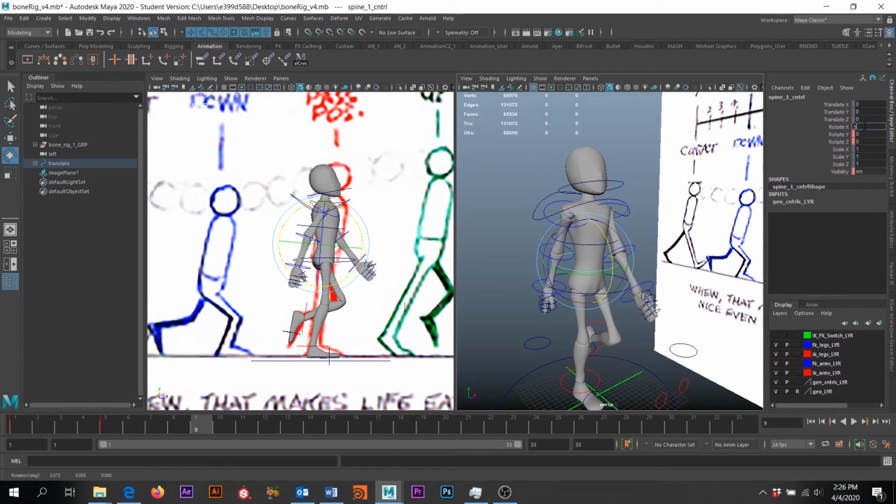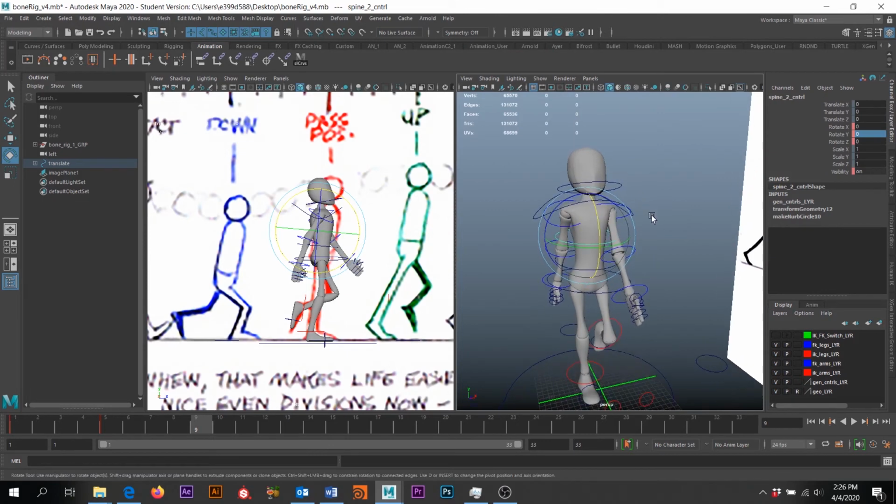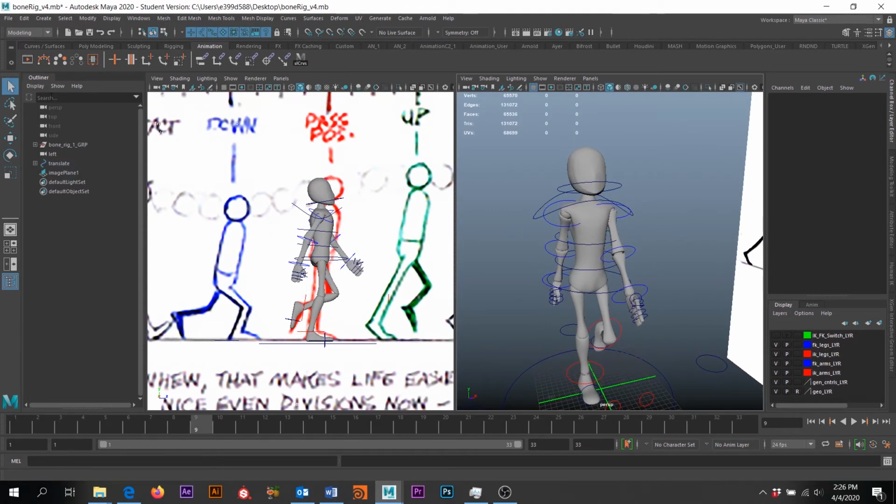Put that to about 5. Okay, and then for our spine 2, let's just go ahead and 0 that out. So he's just kind of facing forward. And then again for the neck, we're going to want to do the opposite. So rotate X needs to be -5. And then our rotate Y should be 0.